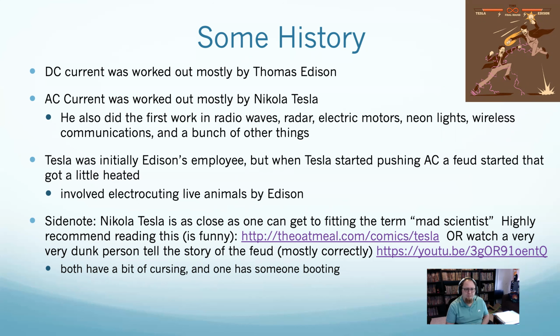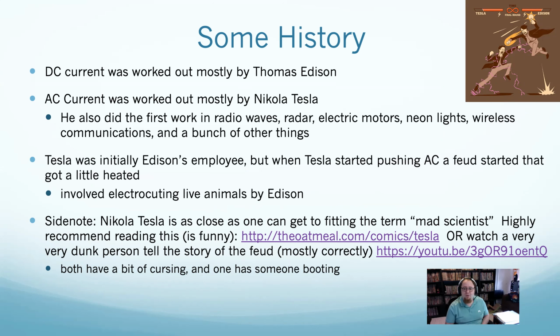But basically, Tesla and Edison started a feud. Edison had a lot of money and made it his life goal to basically discredit Tesla. Side note: the car Tesla is named after him because they use his engine. Like the engine in a Tesla is the one Tesla created back then. It's kind of crazy all the stuff with him. Like in the feud, Edison was paying street urchins to pull animals off the street for him to electrocute them in front of people to prove how dangerous AC power was and why we should use DC.